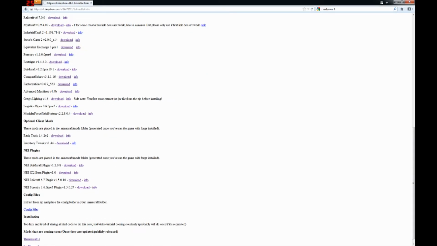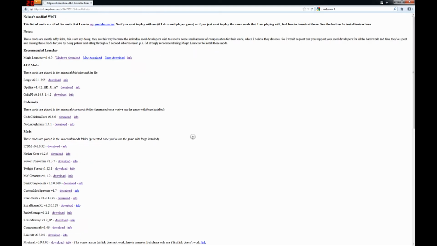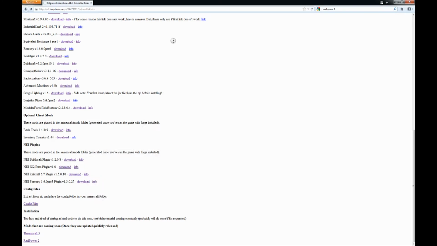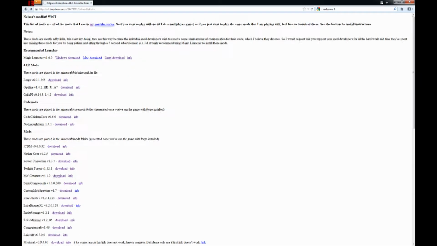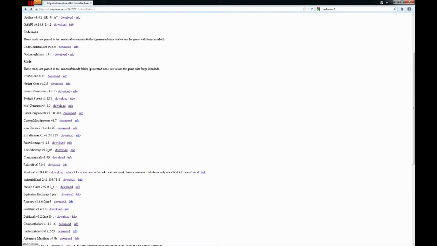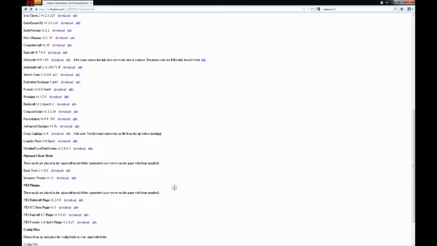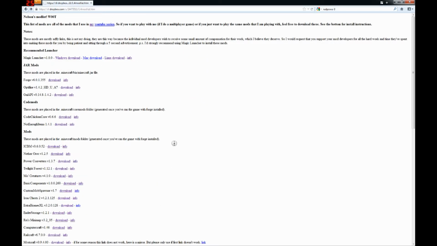So yeah, that's it. I'm going to pause recording and download all these files, and I'll be back when I have them. Okay, and we are back. So now you should have gone down the list, downloaded, gotten Magic Launcher, these three, those two. These two are optional, back tools, it just puts a tool on your back, it looks pretty cool, it's just aesthetic, you don't have to do it. Inventory tweaks, got that, the NEI plugins, and then finally the config files. And yeah, so got all that.